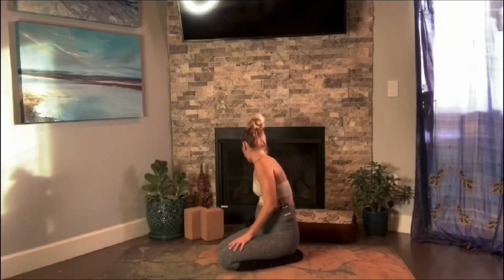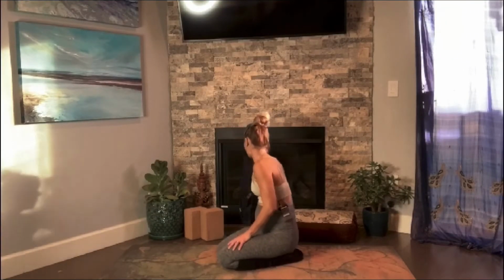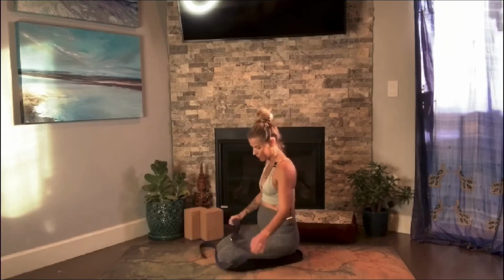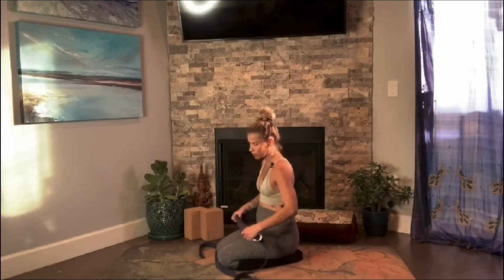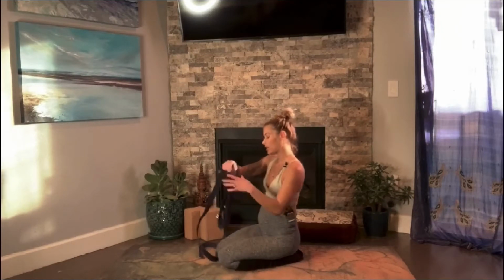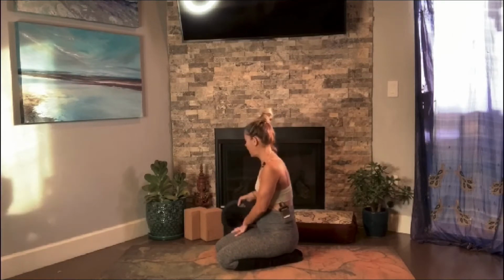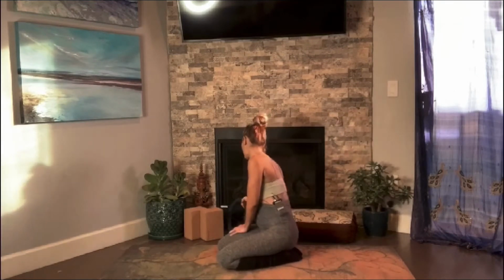Before you get started, be sure that you have your strap already looped. So go ahead and grab your strap if you're using a strap and loop it. It's going to go on the mid thighs. So be sure that you can bring it onto your thighs pretty easy, and then we'll adjust it when the time comes when we use it. So just grab it, place it off to the side here, that or your little band if you're using a band, and then have your weight, whether you have a ball or a normal weight, right on top there because we're going to use that first.